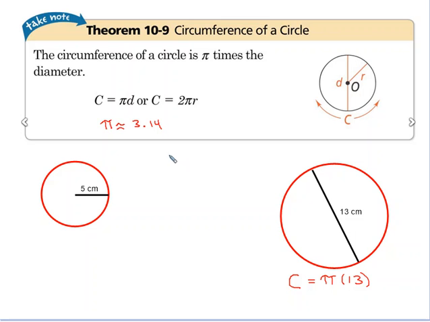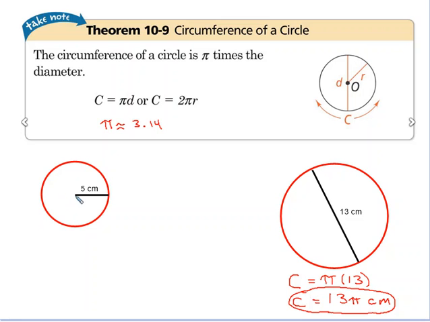Now, in the past, you might have taken your calculator at this point and multiplied 3.14 times 13. However, we're not going to do that. In this class, almost any time we use the number pi, we're actually not going to work it into the answer. We're just going to write the answer with the pi symbol in it, which means we're going to write 13 pi as our final answer. And since the units were centimeters, the units for the circumference is also centimeters. So the expression 13 pi is really our final answer.